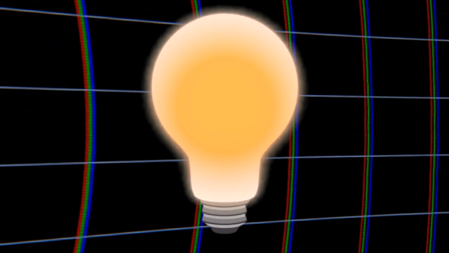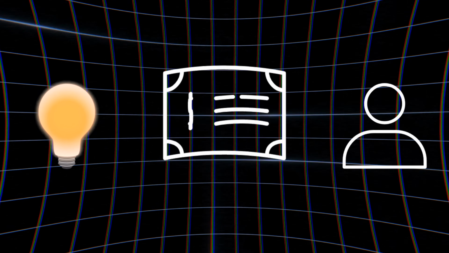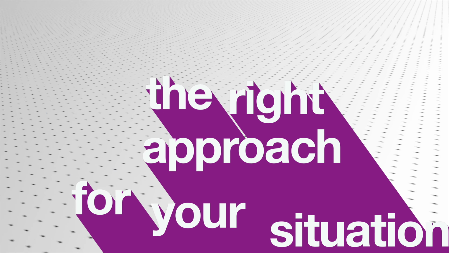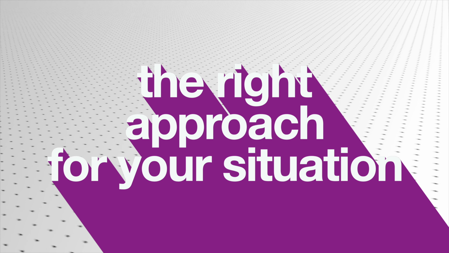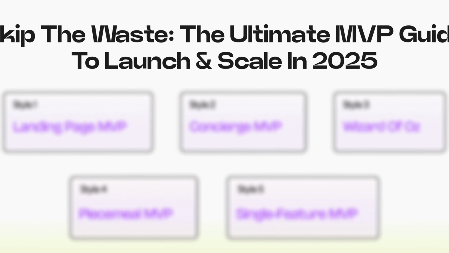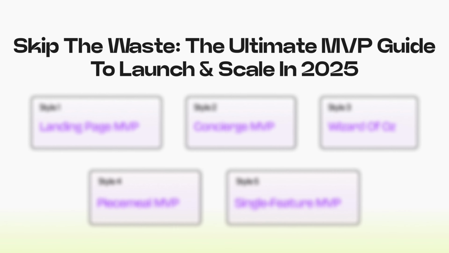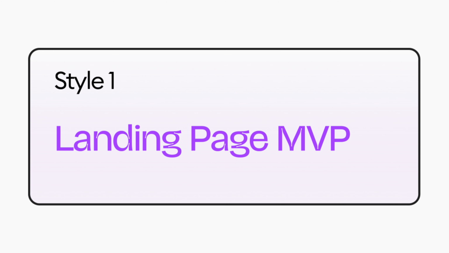Here's the thing, not every MVP looks the same. The version you create will depend on your idea, your budget, and who you're trying to reach. There's no one-size-fits-all solution. That's why you need to pick the right approach for your situation. Let me walk you through 5 of the most effective MVP styles that companies use to test their ideas and bring them to life. Number 1, landing page MVP.